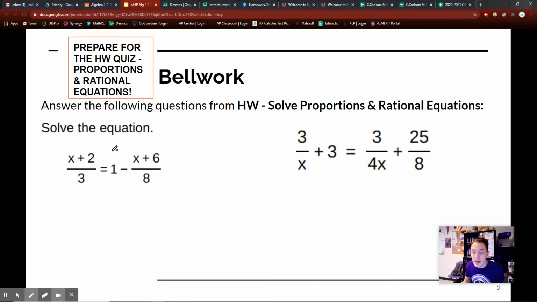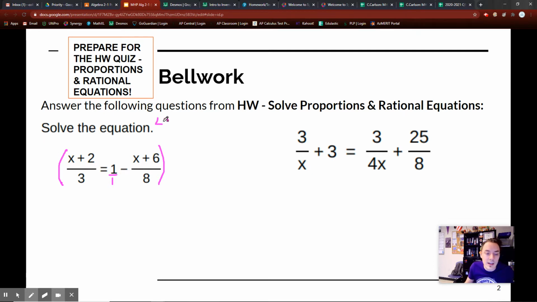Since we don't have an x in the denominator, are there any exclusions that we need to take out and say, hey, the denominator can't be this? Well, no, because you can have a denominator of 3, 1, or 8. It doesn't matter. It's only with rational equations in which you have to find an exclusion. And normally, if you remember from the previous video, that exclusion is 0. So let's get to it.